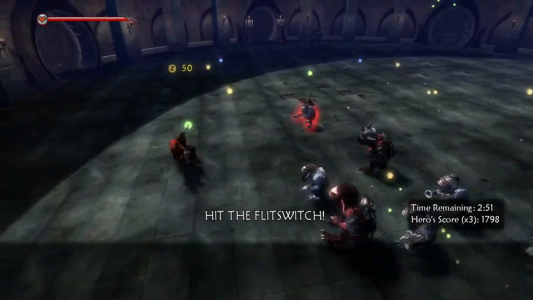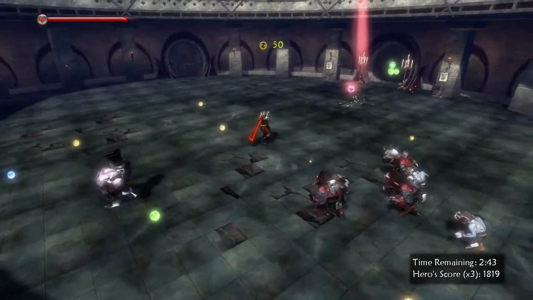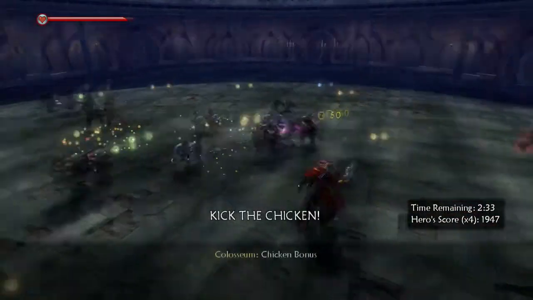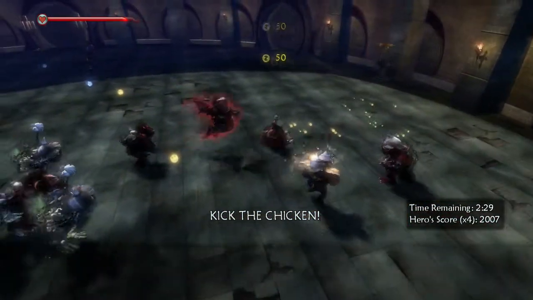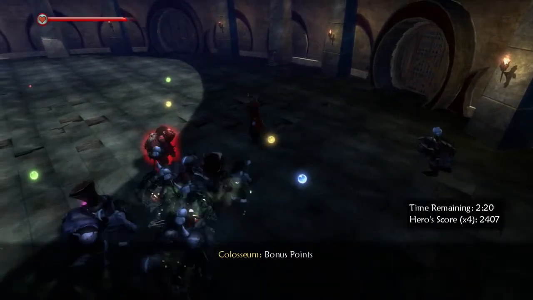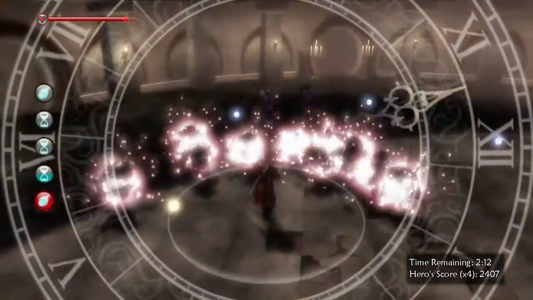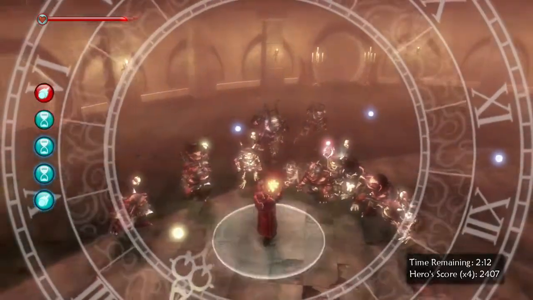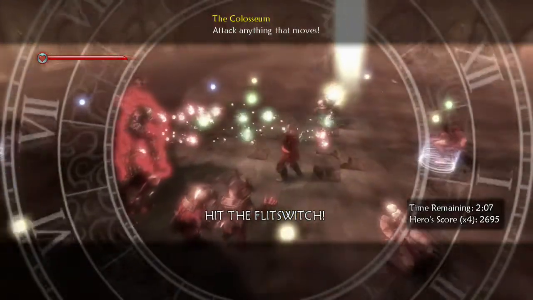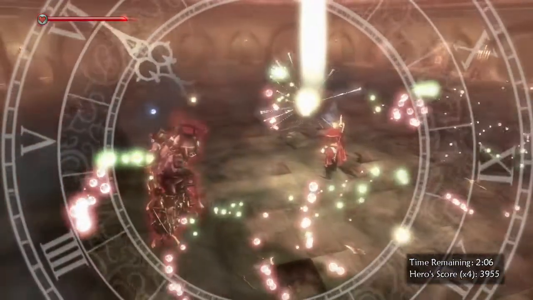Okay. So anyway. I want to pop off headshots on these guys, if I can, and get this flit switch, good. I only have, like, 2,000 points. Not great. For sure. We gotta get this chicken over here. Bonus point. Cool. Okay. Good. So, we need to figure out a better way to do this. So, we're gonna slow down time and we're gonna work our magic. I think that's the way to go, because we want to get rid of as many enemies as possible in one go. And I definitely think that this is the way to do it.